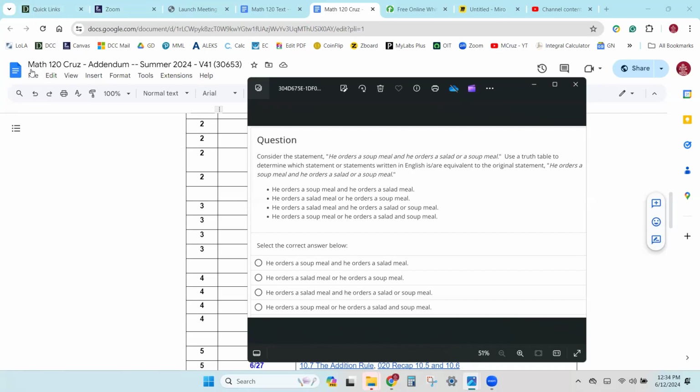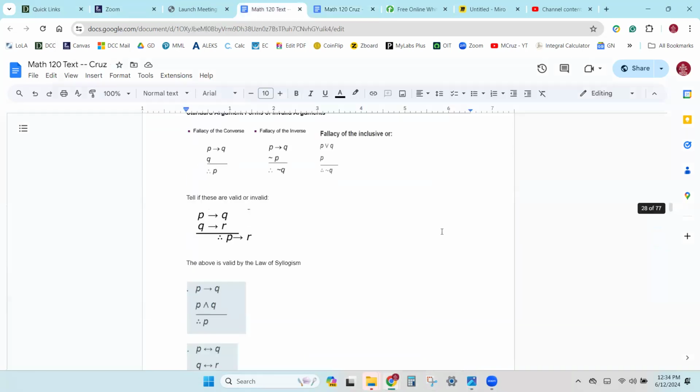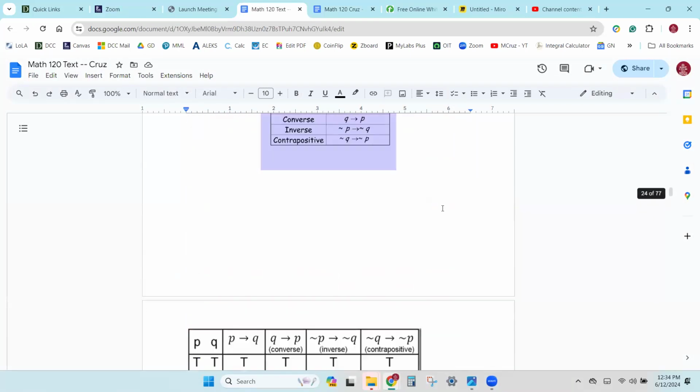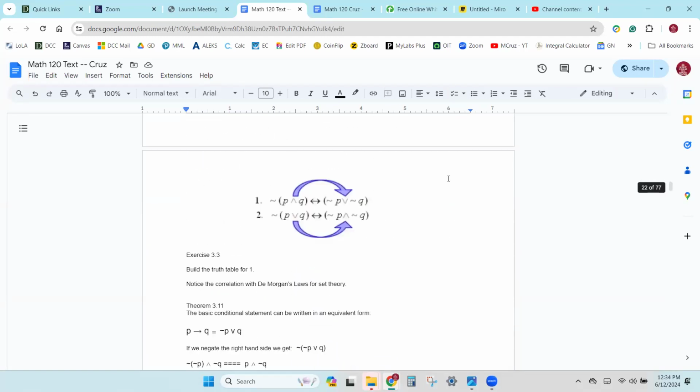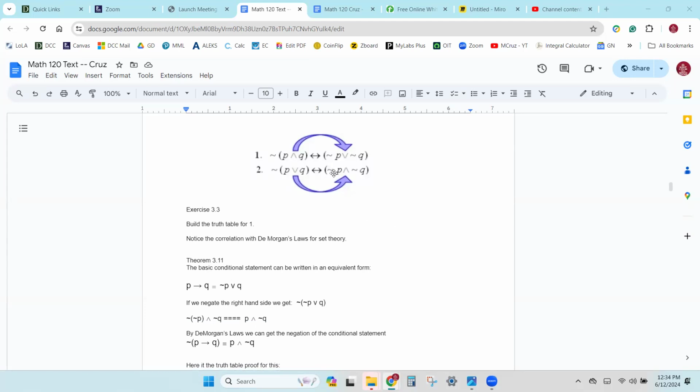All right. So De Morgan's laws are the same De Morgan's laws from chapter 2. And then I have them in here. They'll put them in a bunch of different places. But that's what we're doing with De Morgan's laws. The negation of the conjunction is equal to the disjunction of the individual negations of the two statements. And likewise for the second part, whether you're dealing with or and, all it does is turn that sign around in the middle and then pass the negation on. All right. So that's what we're dealing with here.